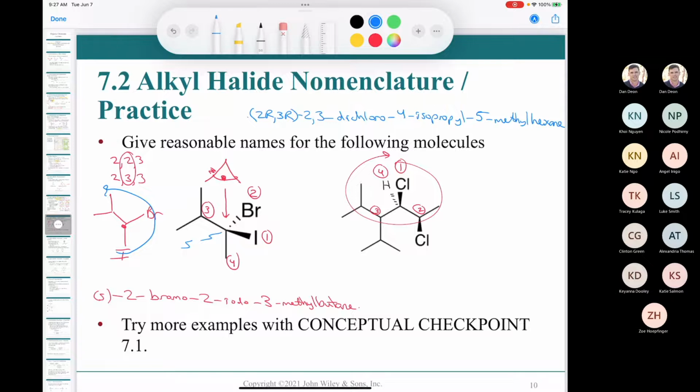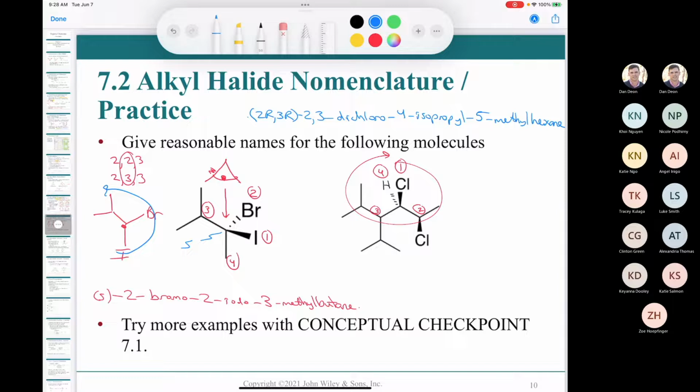Give me a thumbs up if you follow me on that. Any questions about those 2 compounds? No? Okay. See, you can see how organic chemistry loves to dredge up old concepts. I mean, not that old. We studied stereochemistry a couple of weeks ago, maybe last week. But you see how you always have to be on your toes with those things. Even in organic chemistry, they'll ask you to name a compound, and it's always going to have a stereocenter in it, so you've got to get some practice on that.